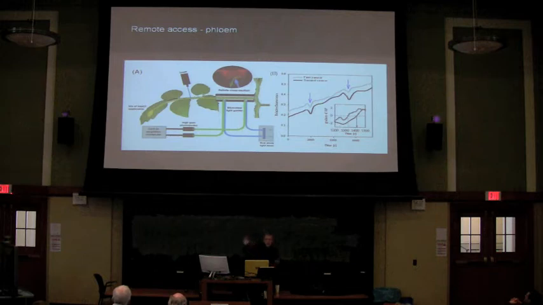Also, so these are the biomimicking parts. Now I try to develop methods that will allow me to look inside the plant. And this is one of the methods that I call the remote access methods. This is remote access to phloem flow, where I load the dye into the leaves and then am able to follow, due to the bleaching of the dye, the rate of movement of dye in phloem, allowing me to determine the rate of flow, and hopefully also to decide later on, not right now yet, but later on, to expose those plants to environmental triggers to see how phloem flow rate directly affects the particular hydraulic properties of the plant.